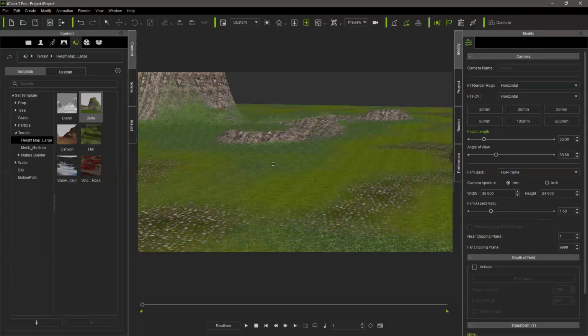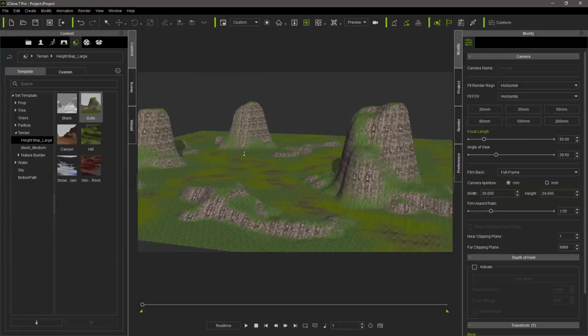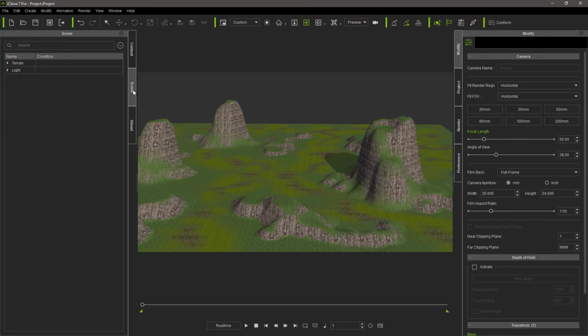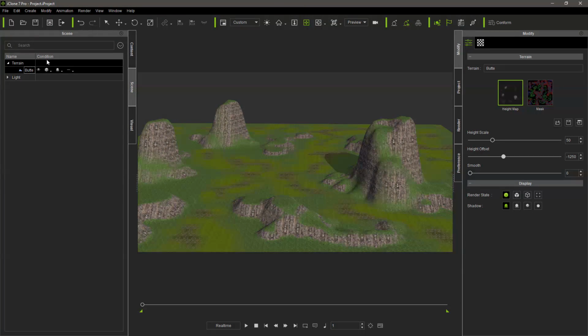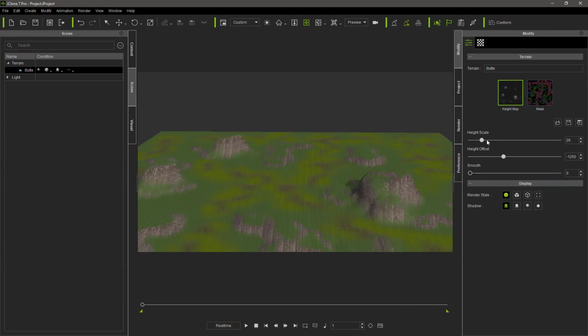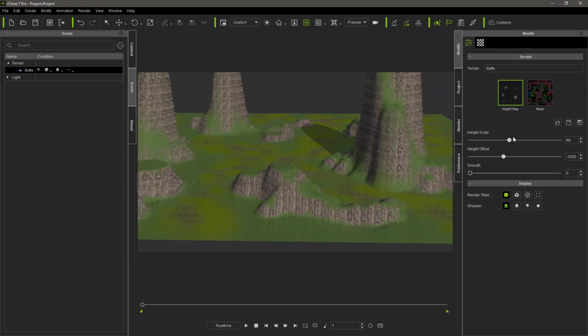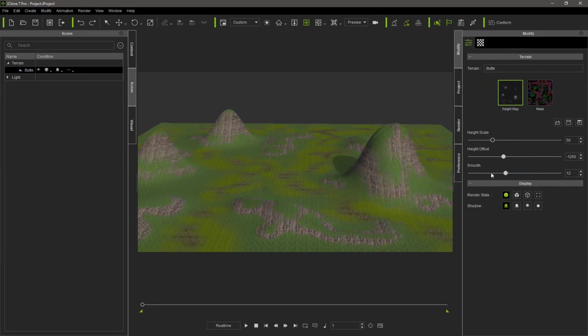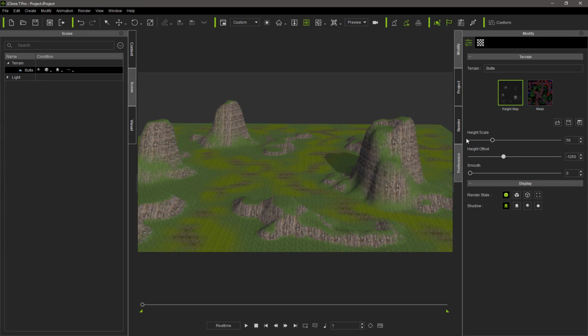Now I'm just going to come way out so we can see what we're doing here. Let's go to Scene, Terrain, select Butte. And for those of you that don't know, you can of course change just the height right here by doing that. And you can also smooth it out, which we'll use. What we're going to use is the height map and the mask. And we're going to concentrate first on the height map. And what we're going to want to do is flatten it out.